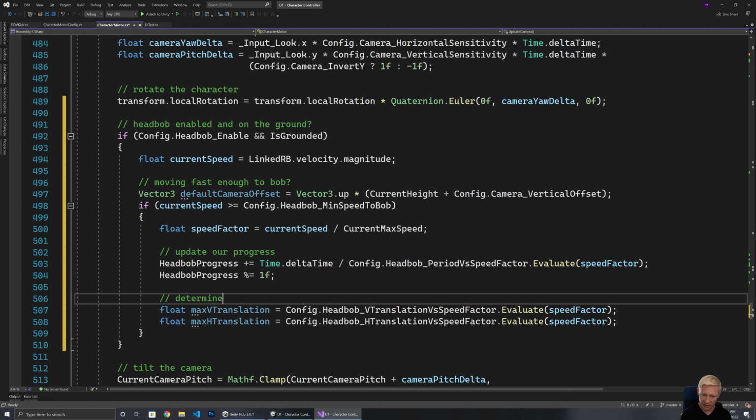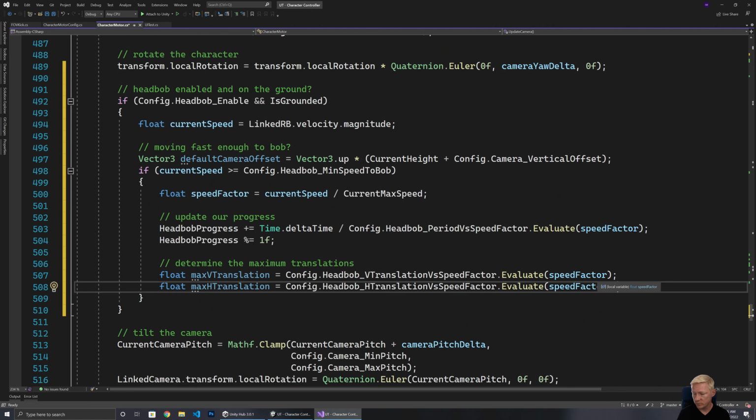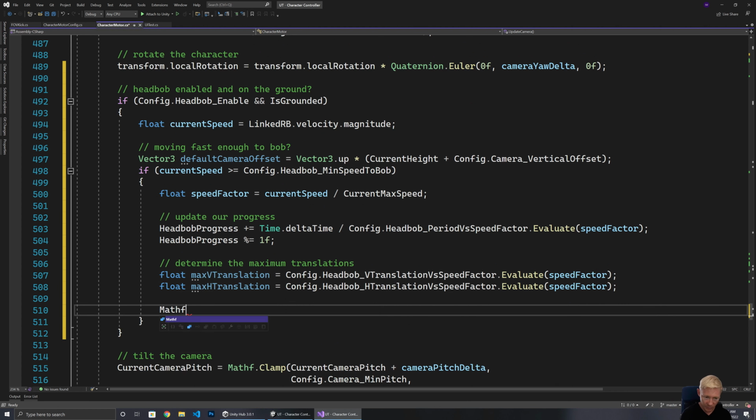So we're determining the maximum translations. It's not the translation we're applying, it's the maximum translation, because then we use sine to work that out. So what we would do is a Mathf.Sin.